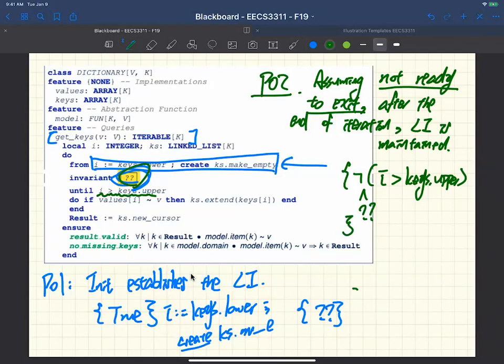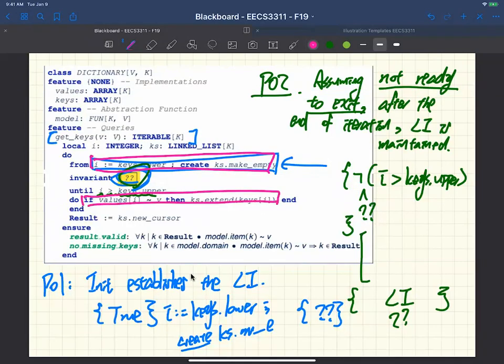And then after that, the postcondition should be just the loop invariant, with a question mark. Now what should be put in here? Should we put this guy here? No, we should put exactly what's over here. So that's your whole triple.